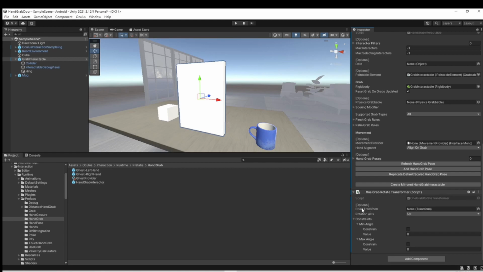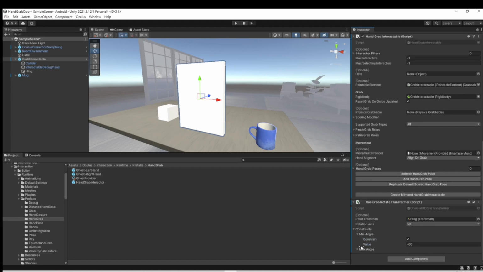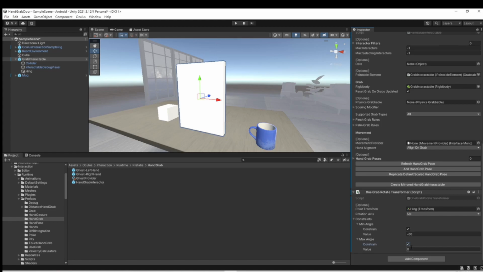That means it's going to rotate over here. And then up vector, rotate over up vector. Constraint, we can make the minimum value minus 60. You can put whatever you want. Then constraint maximum value maybe 60. And this one we need to drop into here.